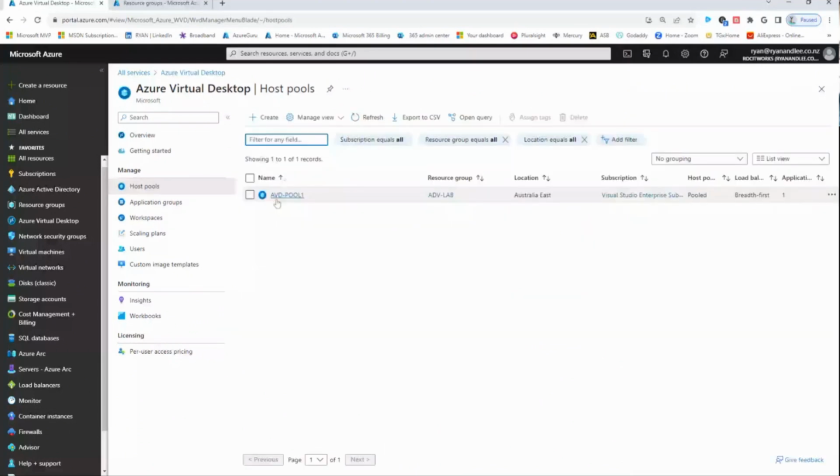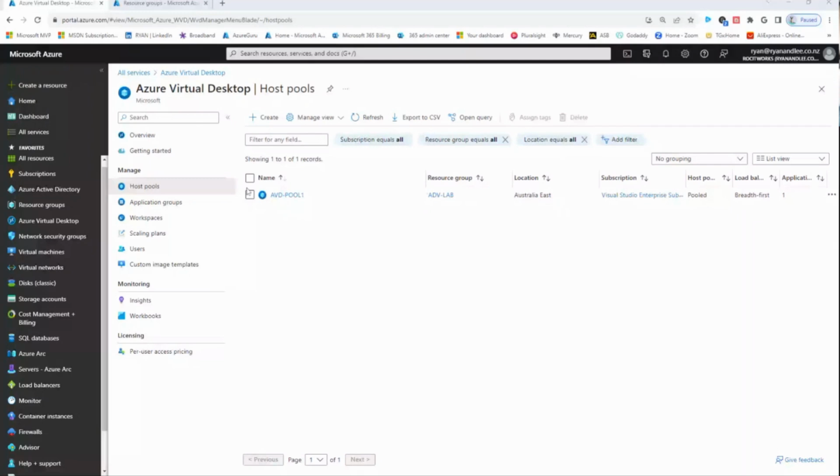If you don't see your host pool, hit refresh a couple of times just to make sure it's there. When you are at this screen, just let me know. Yes, we're there. Okay, fantastic.